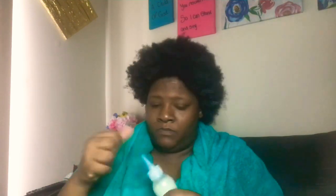Yes, I like the way this made my hair feel. Look, I really did like the way it made my hair feel. It felt really soft. It felt really good. And it felt like I can just run my hands through my 4C hair. Okay, so rating this product 1 through 10, 10 being the highest, I'll give it a 10 because it really made my hair feel that good.